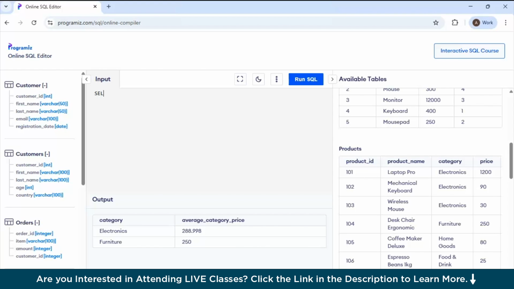So for that we have select s.sale_ID, and let's say p.product_name, and also s.quantity and s.unit_price.